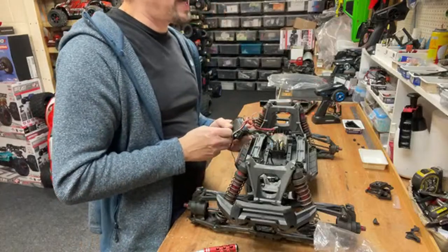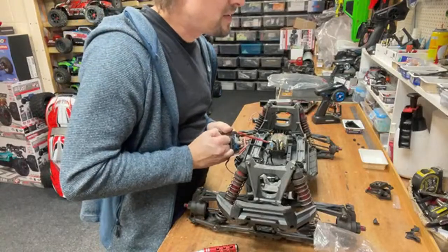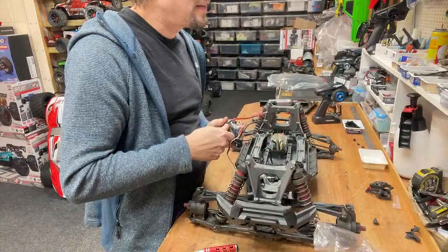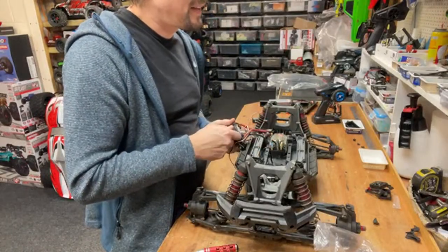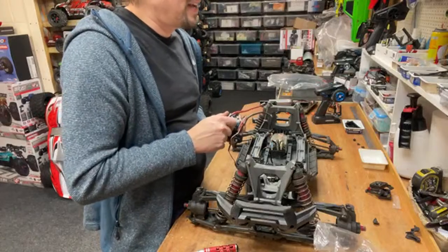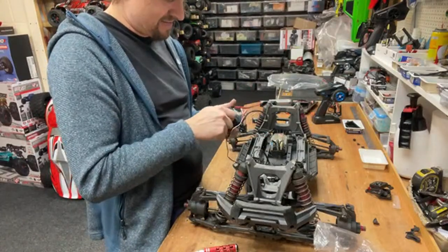Pickup truck body for X-Maxx. What do you mean, dude? Will you crash him again after you repair it? Yeah, probably eventually it'll get crashed again, won't it?